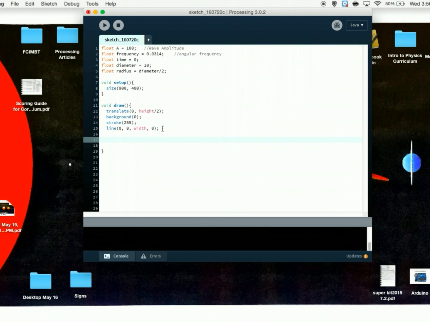Okay, so the best way to draw a lot of beads along the line is with a for loop. And what we want to do is our starting position. We want to be 1 radius of a bead, because if you started it exactly at 0, you'd have a bead that was half on the screen and half off. So it really doesn't matter, but I'm going to start with the first bead showing up completely on the screen.